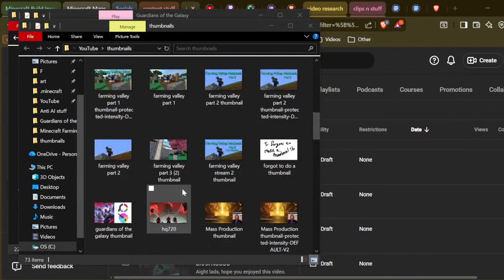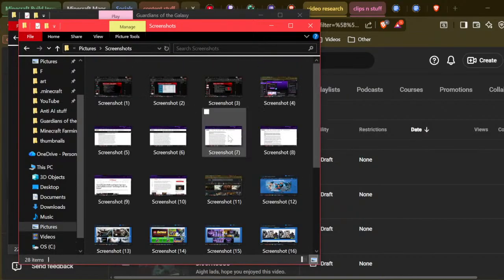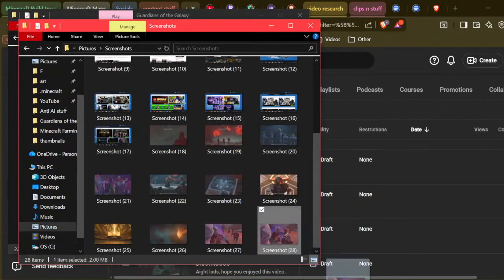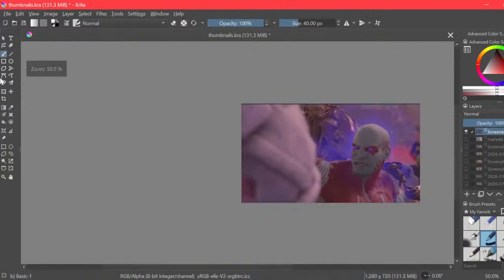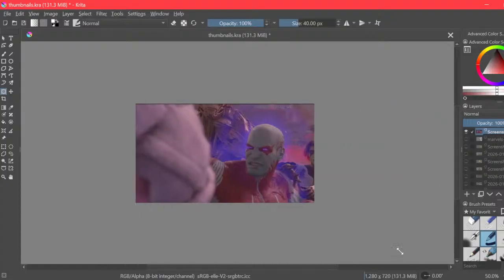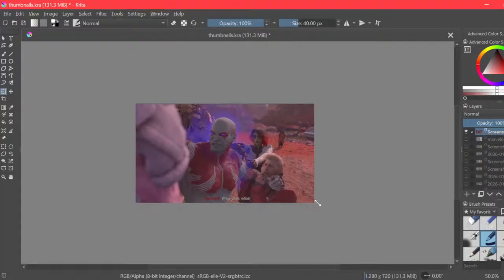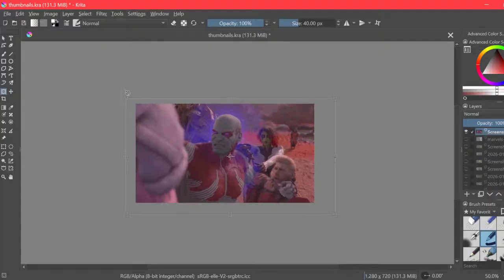Let's open the thumbnails thing. Where's the shortcuts? There it is. We have this one here. This is the one I wanted to do. And let's put that other thumbnail away. Let's see. What can I do with this? Well, first off, the whole point of Krita is just to make sure that this is in the proper aspect ratio. There we go. That's the thumbnail.